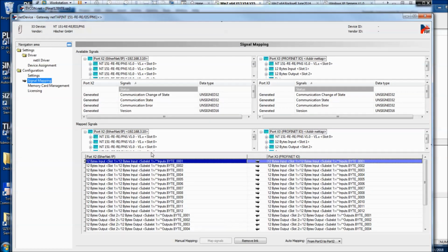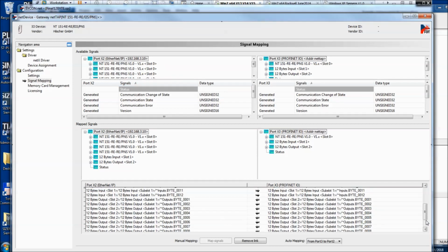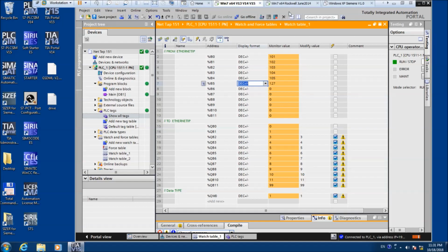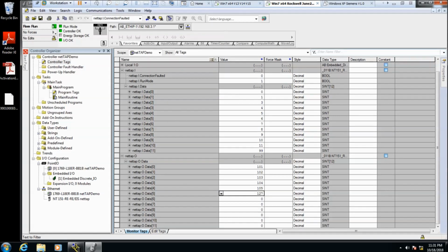And we have this tool here where we can map input bytes from one side to the other, and we have data flowing in the Siemens to Rockwell direction, and we also have bytes flowing from the Rockwell to the Siemens side. This will be a tool we're going to need to use in a little bit to fix that byte order problem. We're also going to need to use another command, and actually some ladder logic, in order to combine these data types.